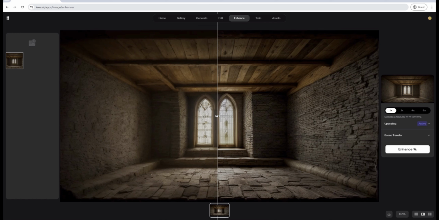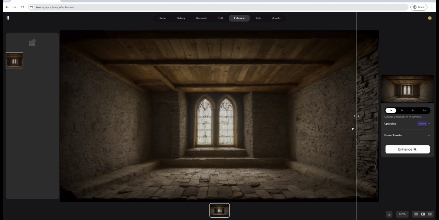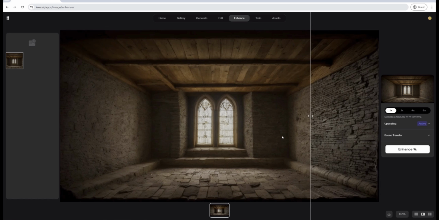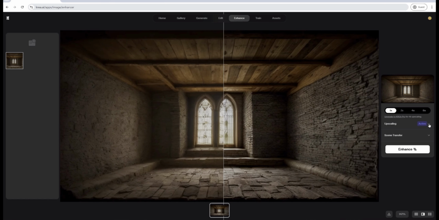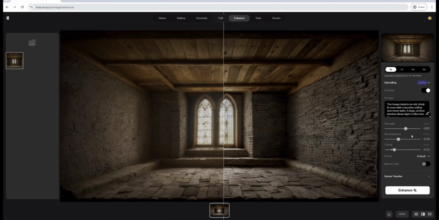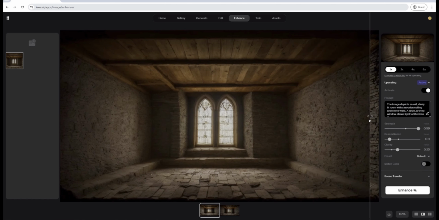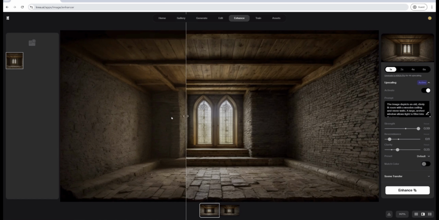And now I have this before and after comparison. I'm not, to be honest, too sure that this new creation is better. I think it's actually worse, but we can run a different upscale and I can go to upscale methods and say like clarity. I can drop clarity there, resemblance, and run enhance at this setting. I think the new variation is better. Still not too convinced if I want to trade the old version for the new version.